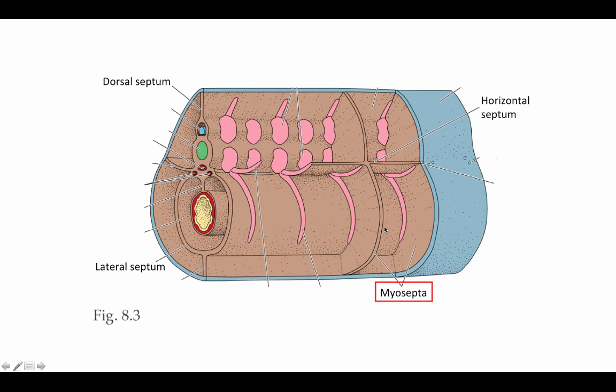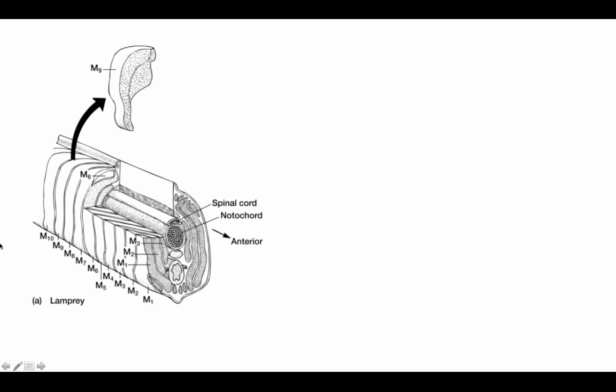So these little sections in here that are separated by the myosepta and also separated epaxial from hypaxial by the horizontal septum, these little sections are going to fill in with these body muscles. So in jawless fish such as the lamprey here, this takes a very, very simple form. These blocks are just filled in with very simple muscle tissue spanning from one segment to the next. Remember, in non-gnathostome vertebrates, there's no horizontal septum, no division between epaxial and hypaxial musculature.